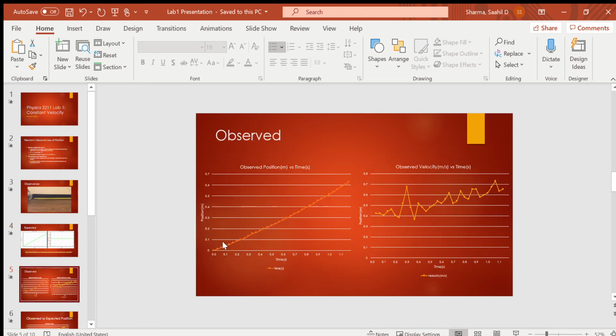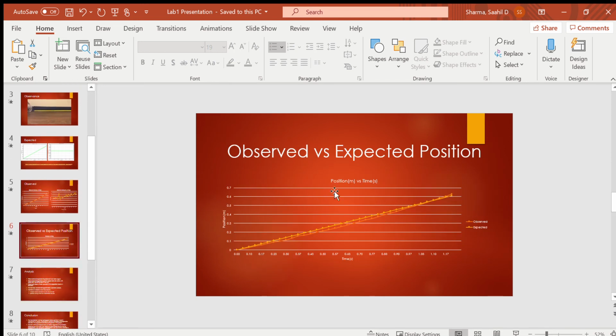Now with our observed values, we found that the position time graph was moderately strong linear, but it was not completely linear like our expected graph, and our velocity graph was not constant either, but it was pretty much centered around 0.6 meters per second, which is pretty close to our average velocity of 0.52 meters per second. If we compare our observed and expected position side by side, we see that the expected is completely linear, and at first the observed drops below and has a lower slope, therefore velocity, than the expected, and then Kirby begins to start running in her ball, we think around 1 second, and surpasses the expected position.